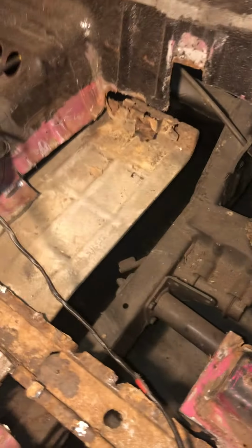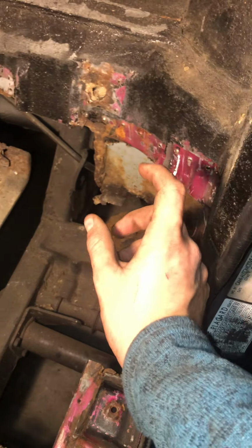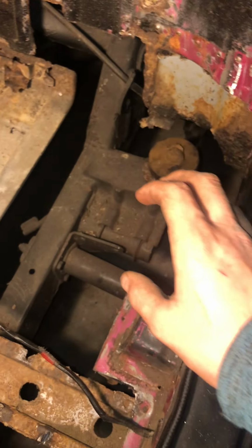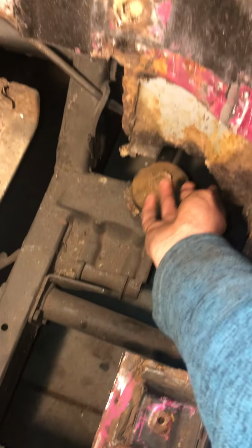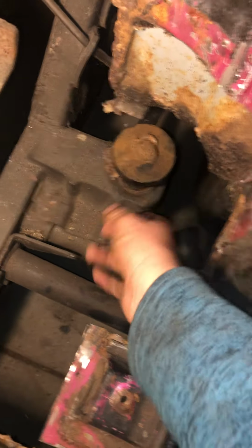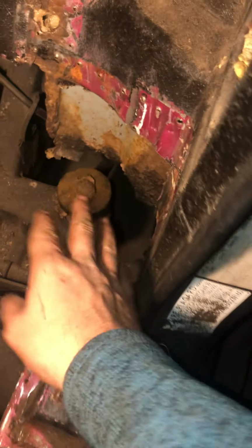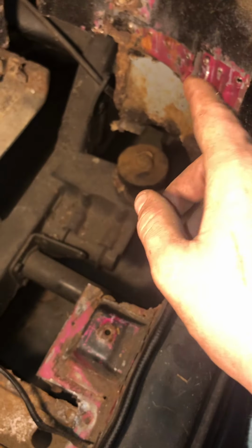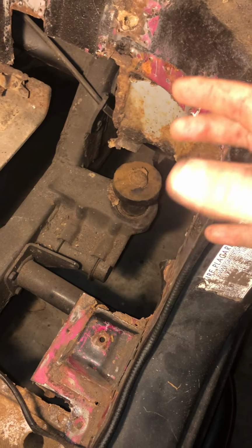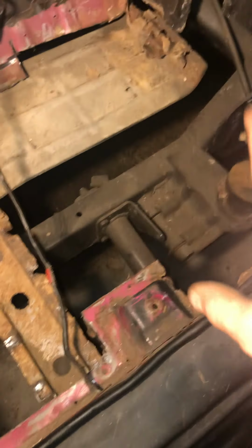What has gone on with this corner is that I've taken those super crappy bolted-on little cover-up panels out, and this is what we're left with. So we're left with the hole right there. We've got some decent rust down here, but the steel's pretty thick. I would say from right here up is still 100% solid. It's just surface rust. So once again, that's going to be 1/8 inch thick steel. I'm going to mold it around and make it factory-like, how it's supposed to be, and refabricate that whole body mount right there.